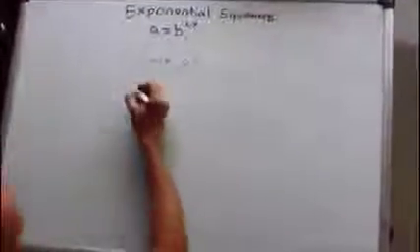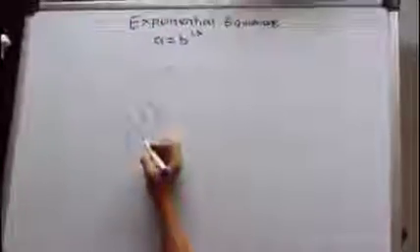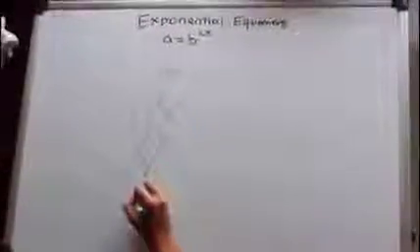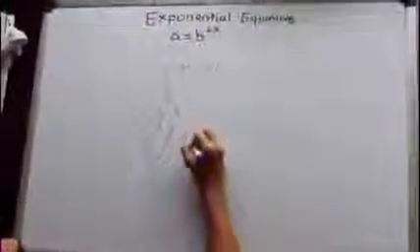When you have a problem, you first check to see if both numbers have a common base. So try to find a common base for 27 and 81. If you get 27, you can see that 3 times 3 times 3 gives you 27. 3 times 3 is 9, times 3 is 27. So 3 to the power of 3 is 27, and the base there is 3.